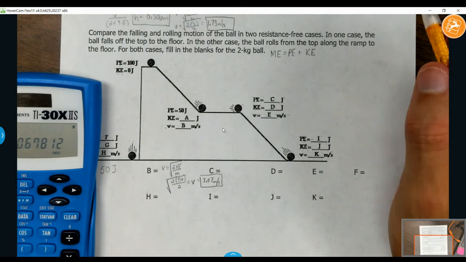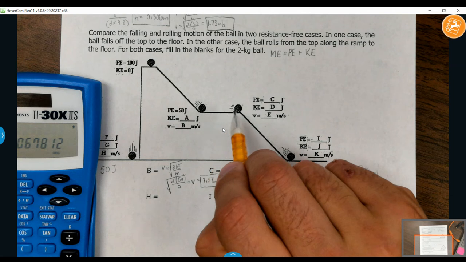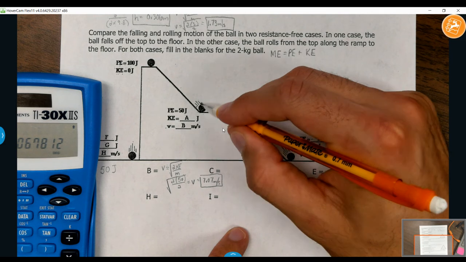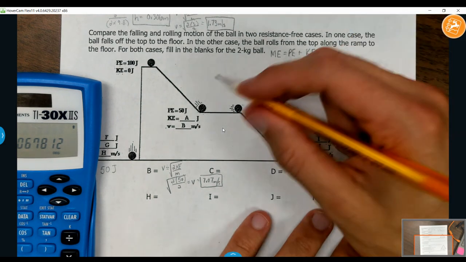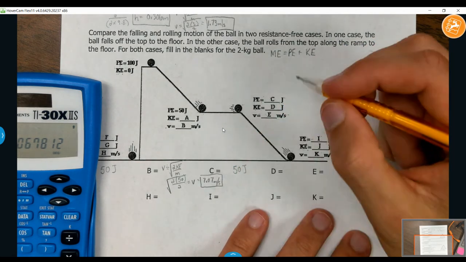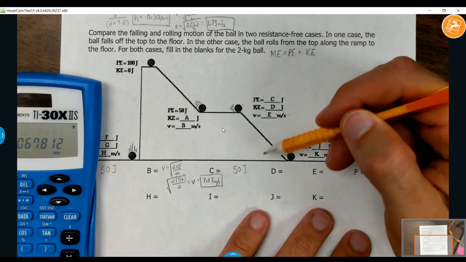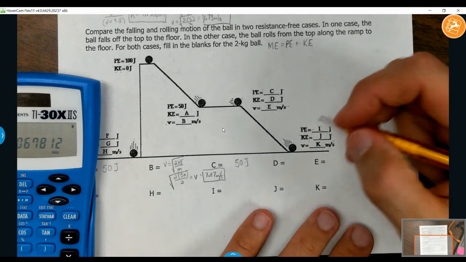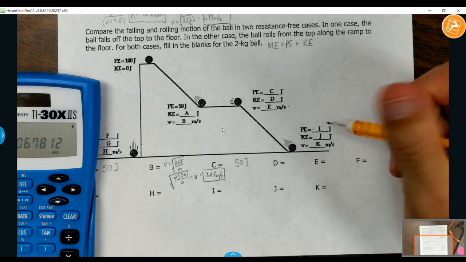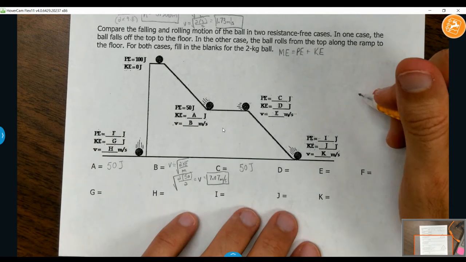Now C, well, geez, they don't give us anything. Well, if you look at the ball itself, it's at the same height as before. Since they're at the same height and the object's the same, mass times height times gravity, you're going to get another 50 joules here for your potential energy. And again, mechanical energy is constant for this, so since the potential is 50, this is 50. And when height is 0, your potential energy is 0. So that's at 2 cases.